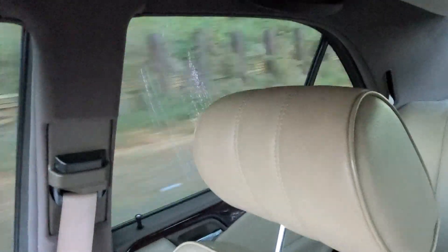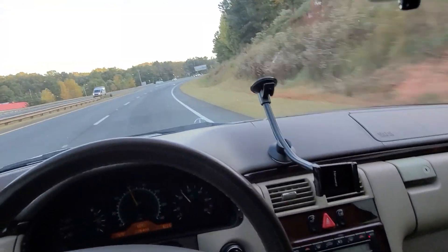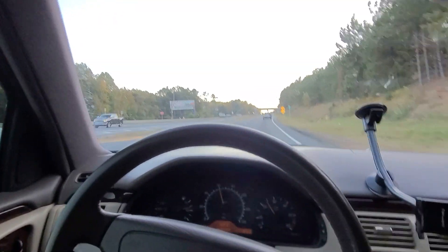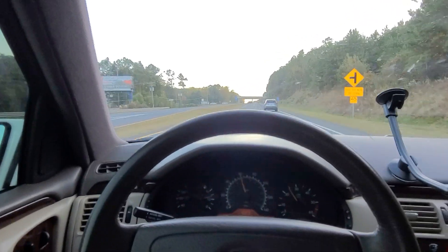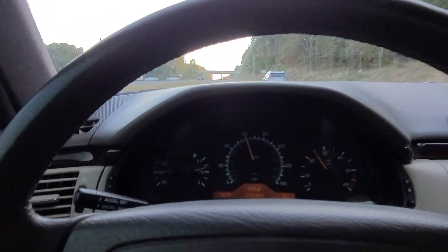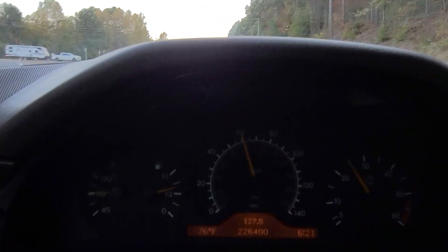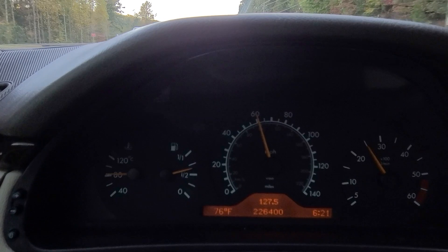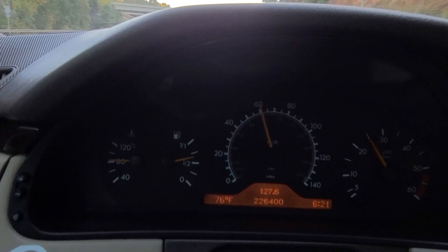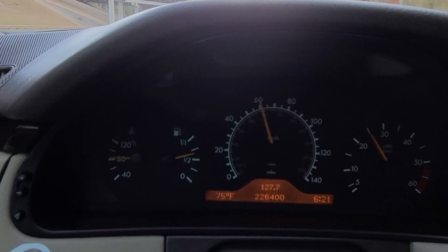Things I need to work on: I've got sunroof headliner issues going on right here — I've just got it kind of pinched and tucked up there. The rear regulator for that window broke — made a loud pop when it broke — so that window is no longer operable, but I've got three others that work. The new Michelins are giving a smooth ride, and I'm just now running my first full tank of diesel, clocking my mileage.